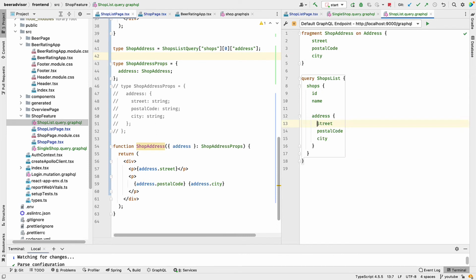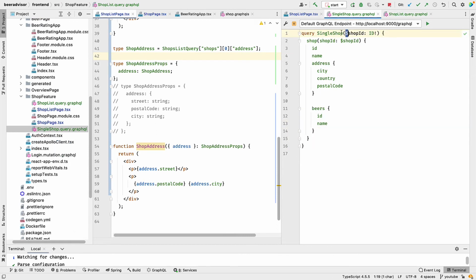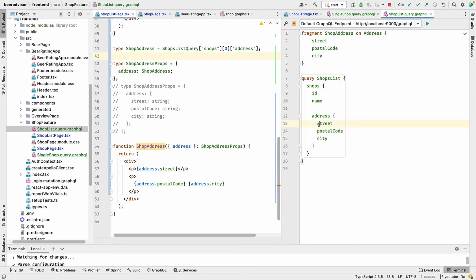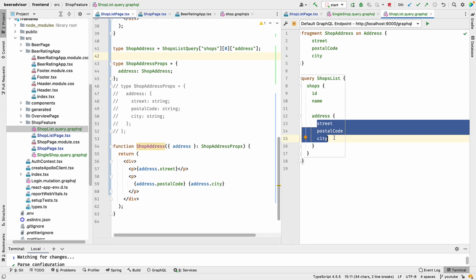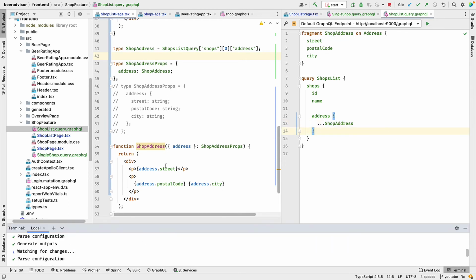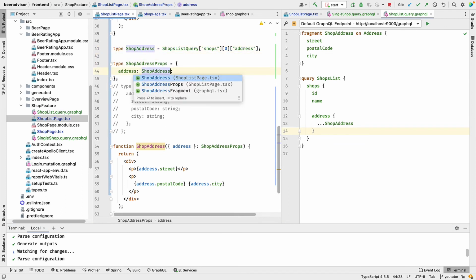And instead of writing these three fields here and in our single shop query, we can now use this fragment here by writing 3 dots and then shop address. You see again the code completion here. So now I save and the code generator again runs. And now we have a type here that is called shop address fragment. And that is exactly these 3 fields here.